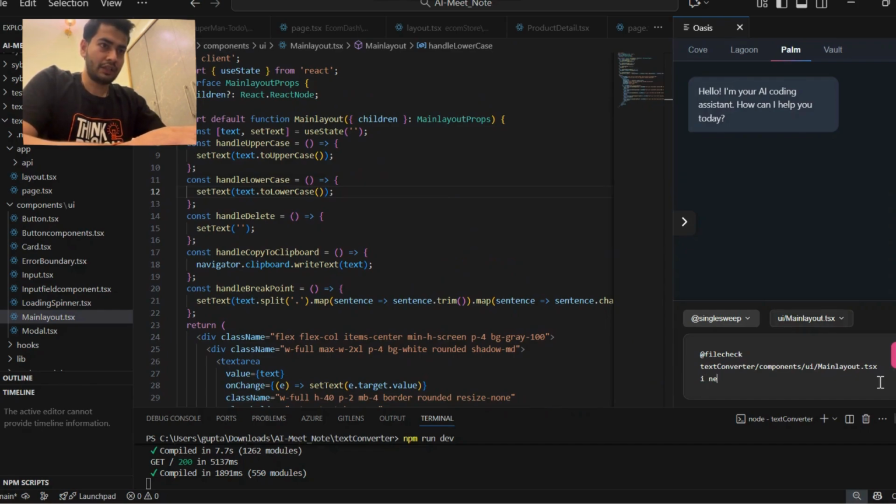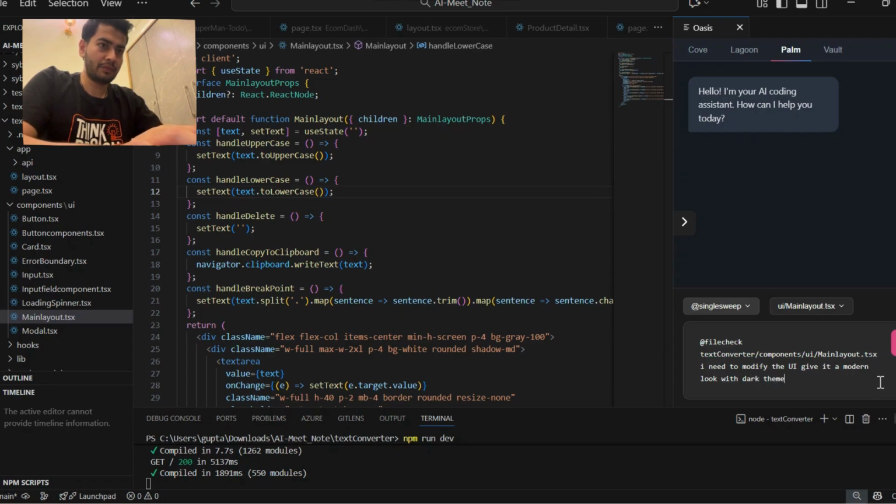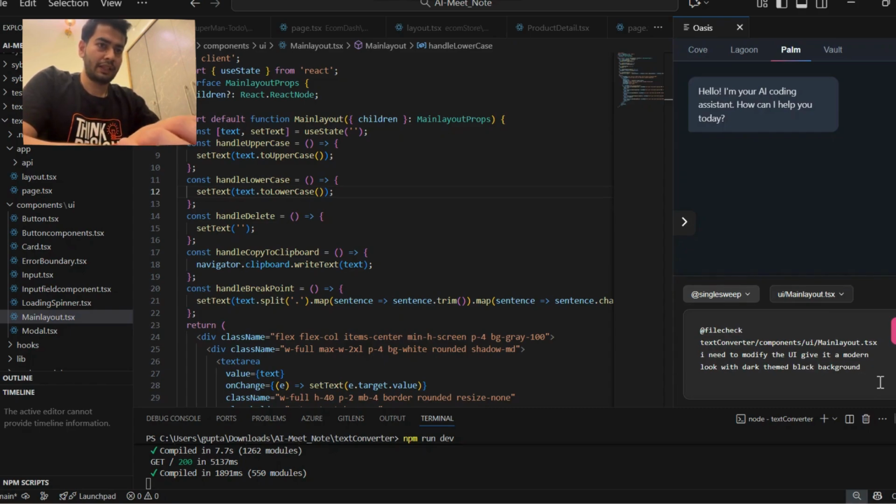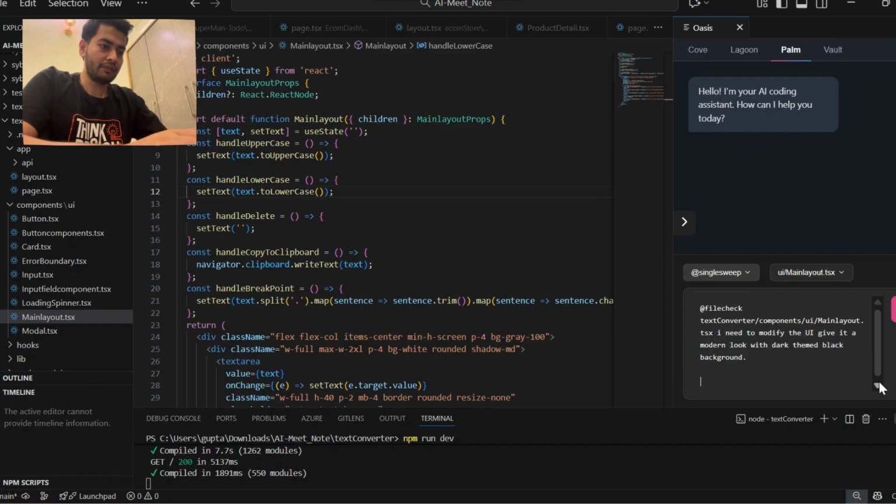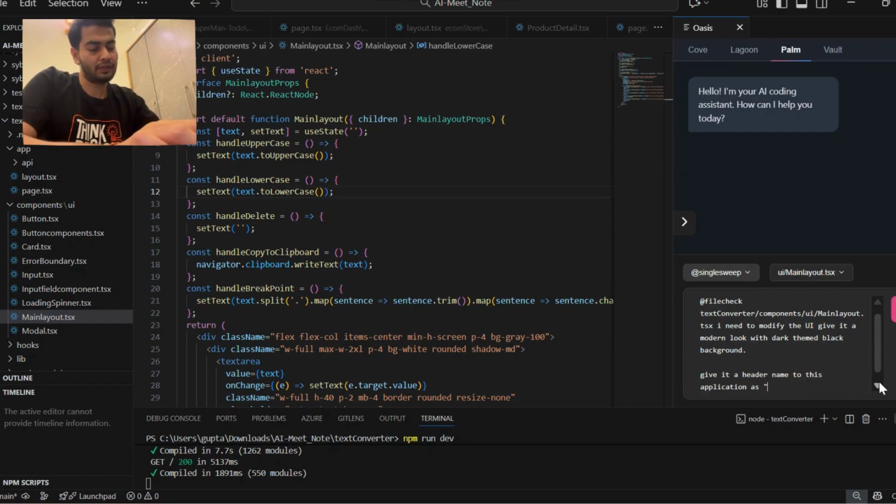I need to modify the UI, give it a modern look with a dark-themed black background. Give a header name to this application, which we can call Casify.